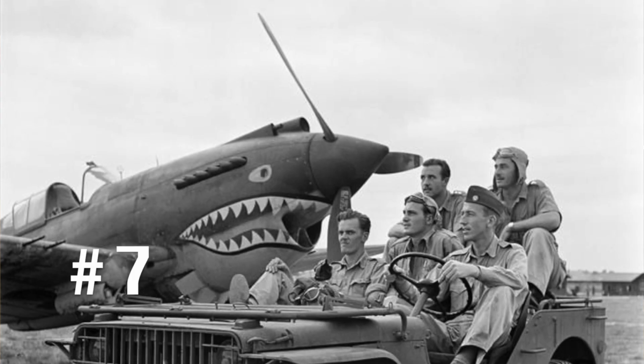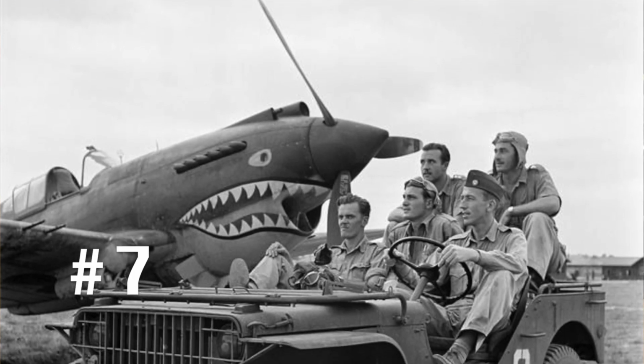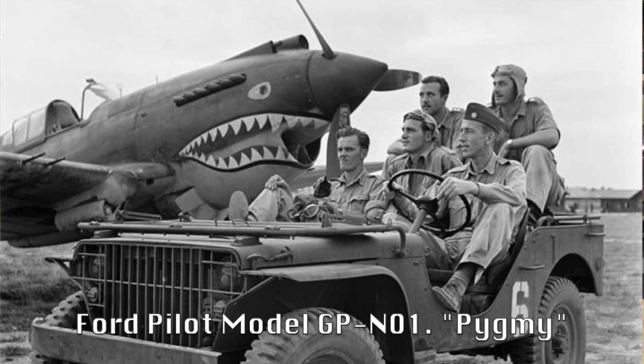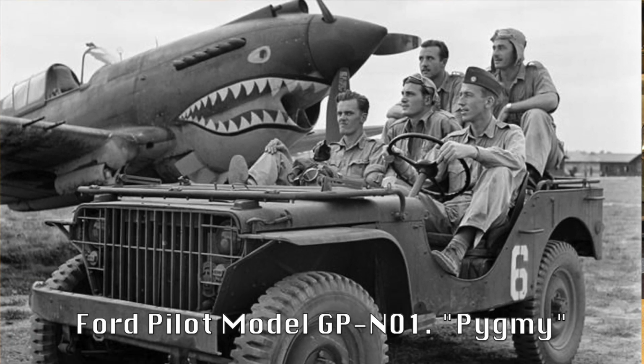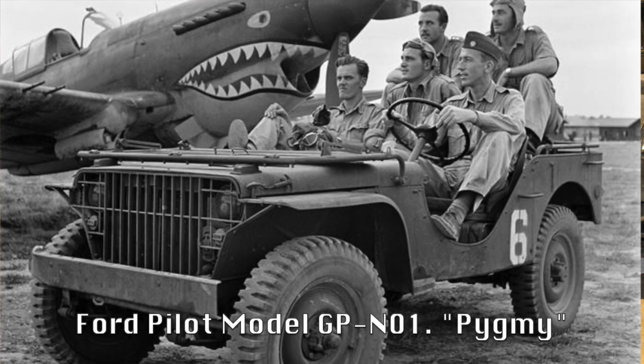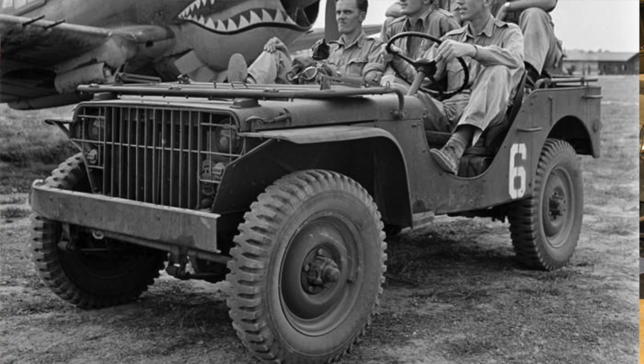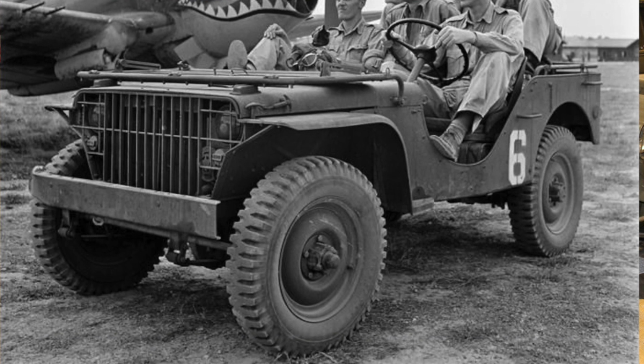So in 1940, this Jeep was designed in 2 days and sent out to be tested by the US military. In 1941, it was commissioned to be used as an essential military vehicle, which was one of the biggest contracts that the Jeep company has ever had in its history.